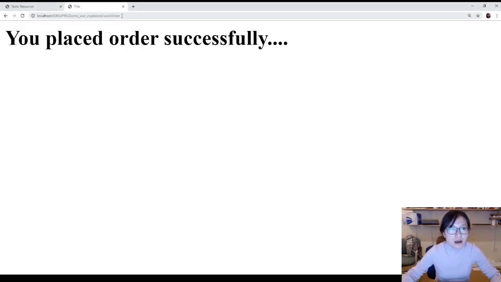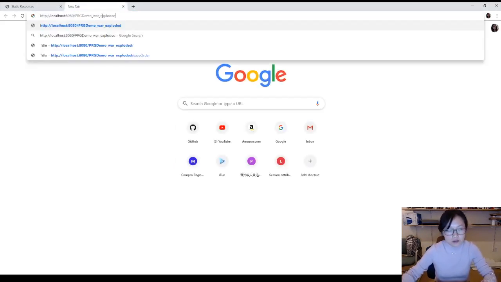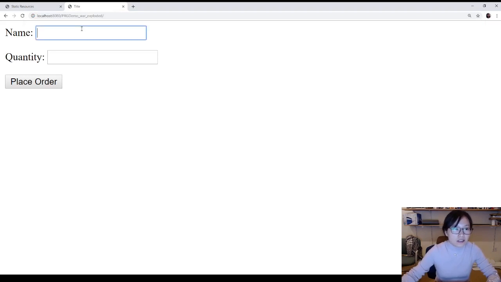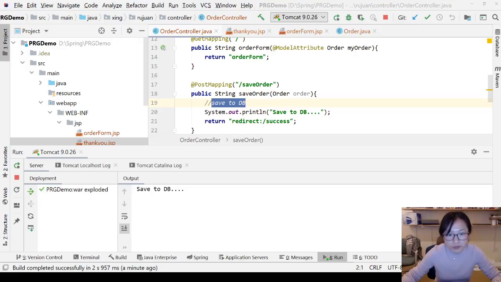In Chrome, I will open a new tab to make a call. Okay, this is the form, and I create 4. I place an order, and now if I refresh, it won't make another post request. Let me switch to IntelliJ to show you the console.